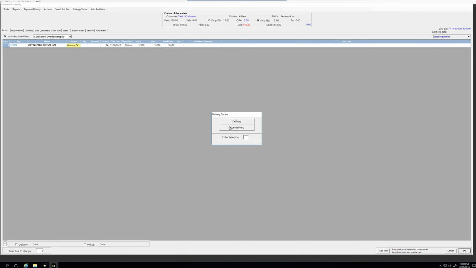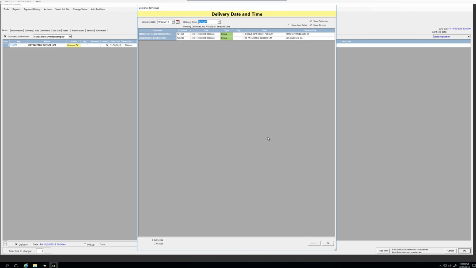So here's where you have the option to select delivery or non-delivery. 99.9% of the time, in fact, let's add another couple extra nines to that, it's going to be a delivery, right? Non-delivery means the customer can come pick it up, or pick it up and deliver it to their own location. We never do that because that is a liability issue. The insurance will not cover that, so obviously we don't like doing it. So we don't allow customers to do it. So go ahead and choose delivery. This information will auto-populate from the information you put in earlier.